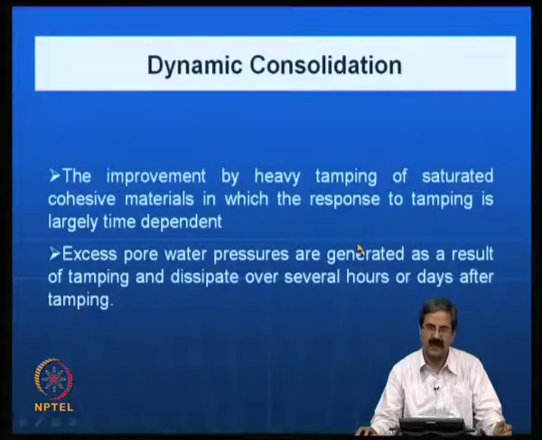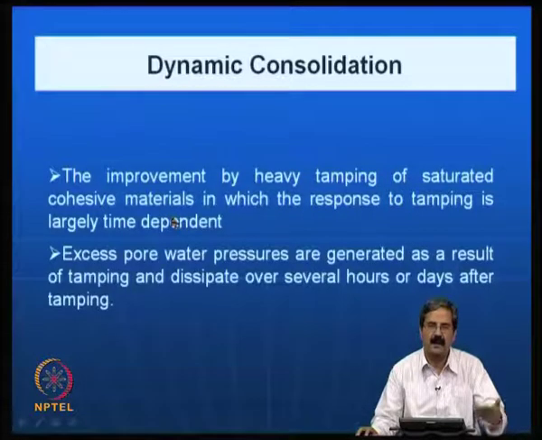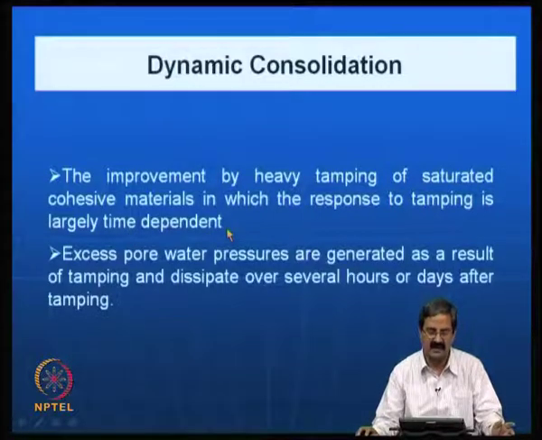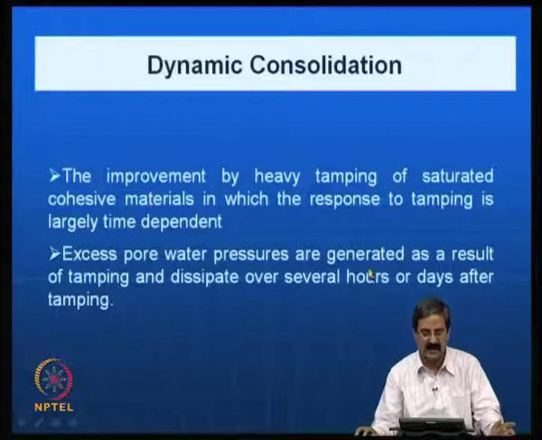What is dynamic consolidation? Dynamic consolidation is again a heavy tamping, of saturated cohesive soils. In the previous case we studied cohesionless soil. There is no cohesion there, the permeability was very high, and the response is very fast. Here, since it is a clay, the response to tamping is largely time dependent. We know that clays have a tendency for consolidation, which is a time dependent phenomenon, and excess pore pressures are generated as a result of tamping, and dissipation takes place several hours to days after tamping.